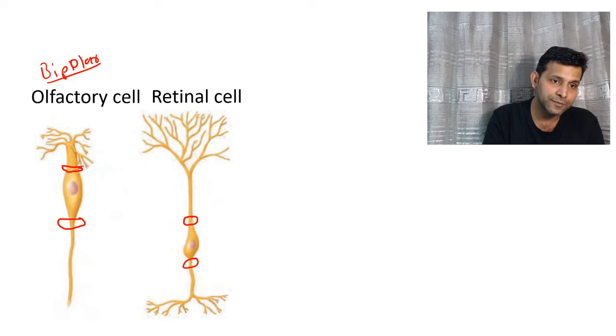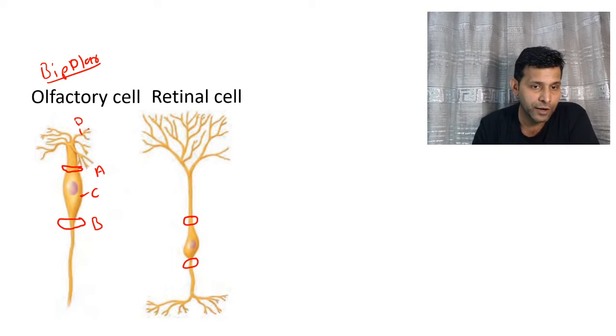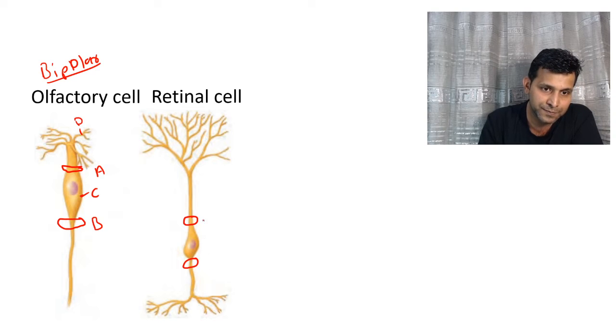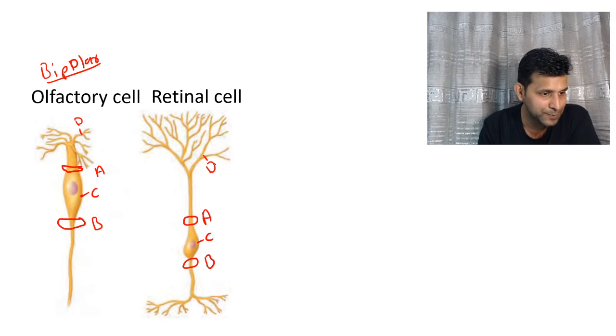Again, I'll just label this point A, B, C, or you can say D, but D is not to be answered, where we are going to have the first action potential. In both the cases, the answer is going to be the same. Again, I would like to ask a very simple question here. Which area are we going to have the first action potential?